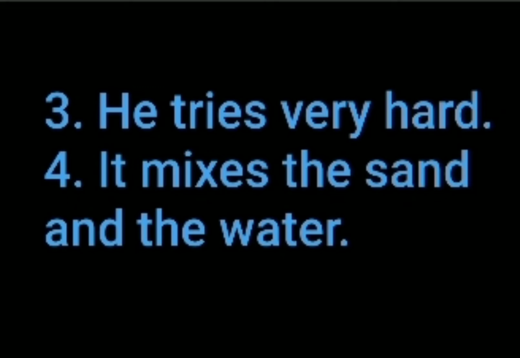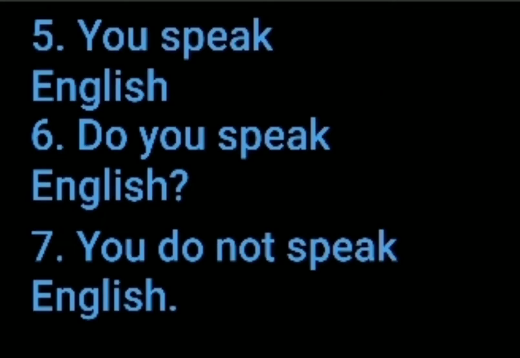The verb in number 3 is tries. It's a singular form of the verb try. Since the subject he is singular, of course it will agree with the verb tries, which is also singular in form. In number 4 example, it mixes the sand and the water. The verb here is mixes, which is the singular form of the word mix, because the subject is it and it is singular. Let's proceed to number 5, 6, and 7.